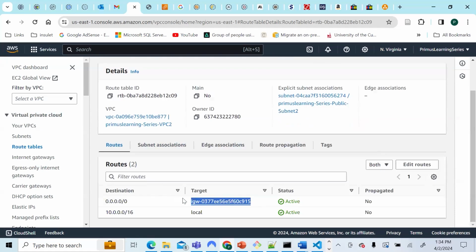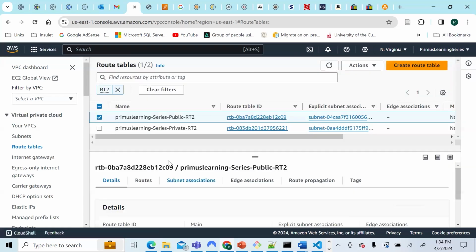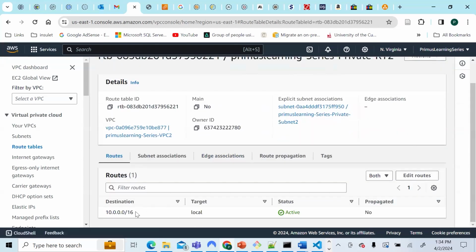It has an internet gateway. The private one doesn't have. So if we go back to route tables, the private one doesn't have that route. If you look at this private one, it has just the local route to the VPC. So to enable this one, we are not granting it access so that people will access it from the internet. What we want is this instance going to the internet, maybe downloading things and doing stuff.